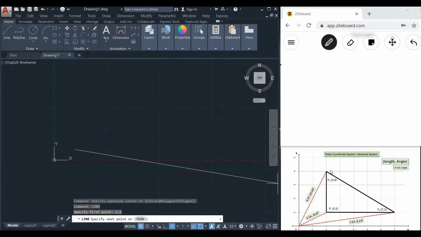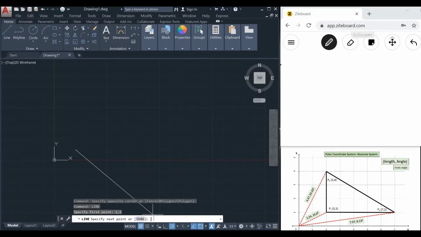To specify the second point, you have to specify the absolute polar coordinates of point number P2. In polar system, you specify length of the line and angle of the line. Because this is absolute system, length is taken from the origin and angle is also taken from the horizontal reference axis. So in this case, the distance between point number P2 and origin is 4.47 and the angle is 63.43.